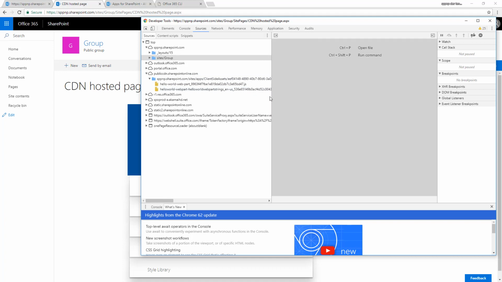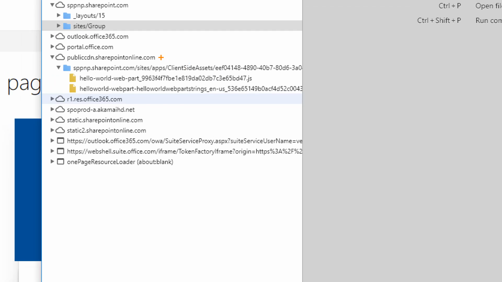We can see that the JavaScript files are served from the public CDN SharePoint Online, /sppnp, sharepoint.com/sites/client-side assets URL. If the Office 365 CDN were not enabled, we would host those assets directly from this URL. Because the CDN is enabled, we prefix that with the HTTPS public CDN SharePoint Online, which increases the performance of loading and using these JavaScript files.